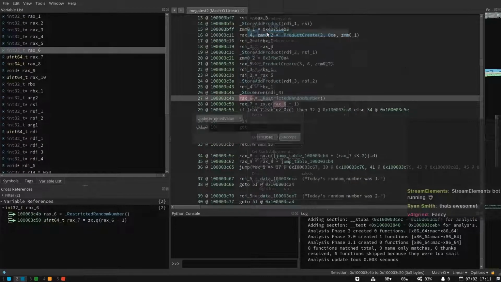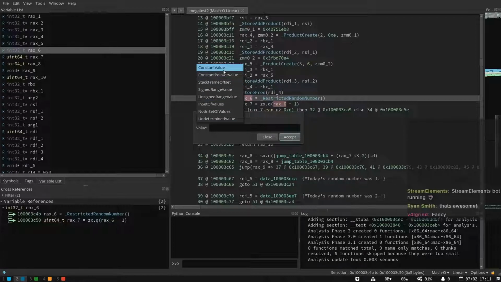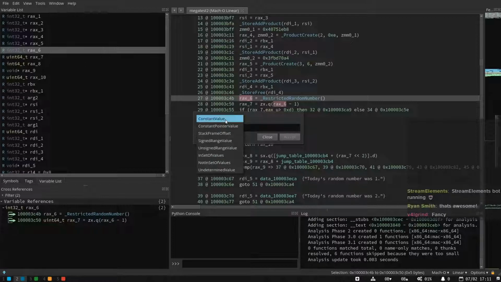So set user variable value. This is the user informed data flow system. It'd be like, no, we want this to be a constant value. Or we could even make it 7 or 12 if we really wanted to. Like we could annotate that here. Yeah, you can set the ranges. For this example, you might want to set it to 3 or one of the ones that are in that switch case. Okay, yeah, fair enough.